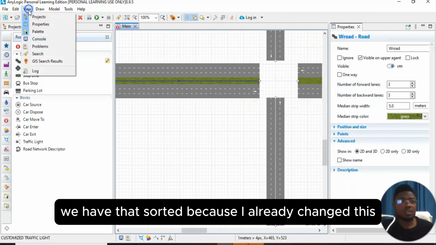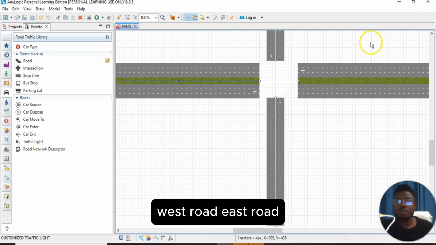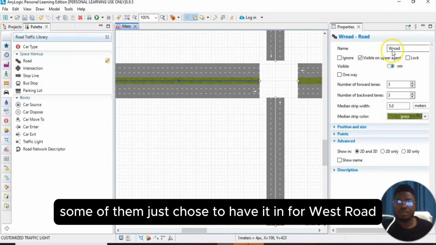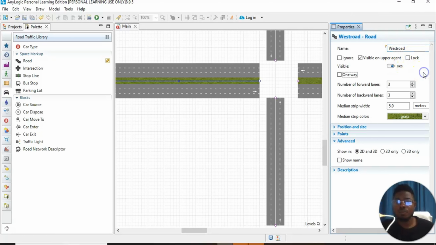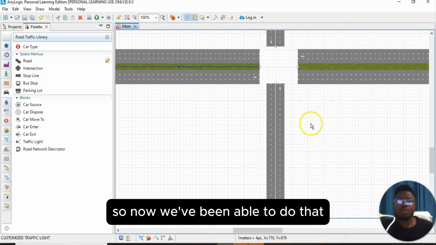Because I already changed this, so let's just write it in full. West road, east road. And let me just have it in full. West road. So now we've been able to do that.